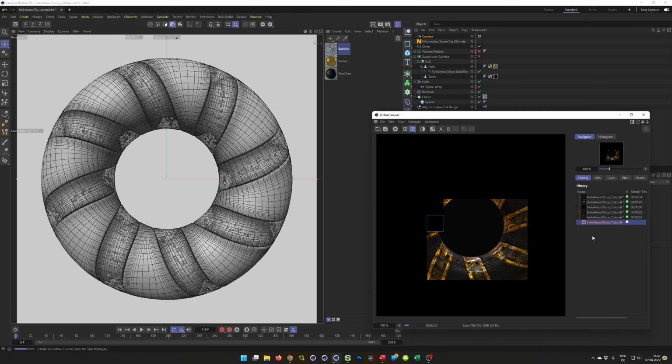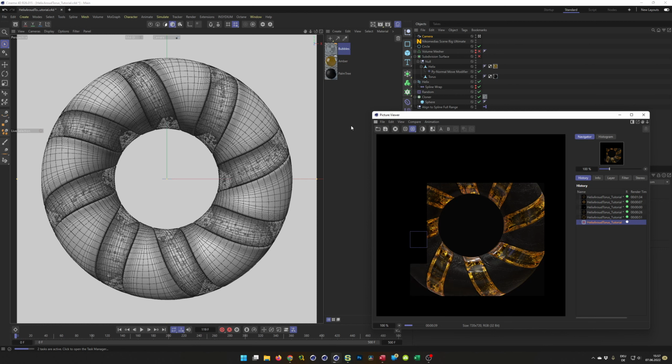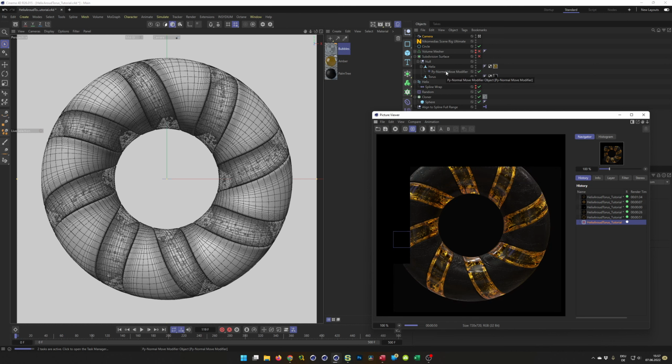As I said, for Octane it's the same, and just make it transparent, a specular material like I did it here, with absorption, put the color inside what you want, and yeah, the project file is on Patreon. So. And in Octane you don't have to work with the move modifier, but it is a nice thing to have.